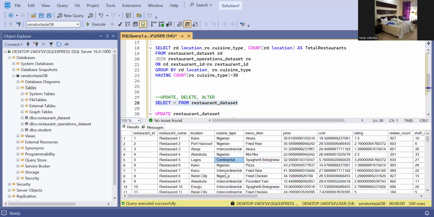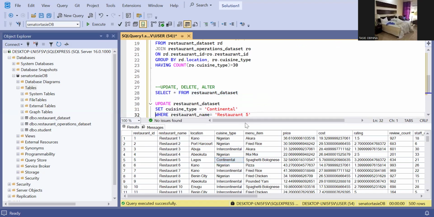Except now, I'm not going to make use of restaurant 5 anymore. I'll probably make use of restaurant 6 and change it from Nigerian to continental. Let's see if it will work. I'll put that change on restaurant 6 and execute this.